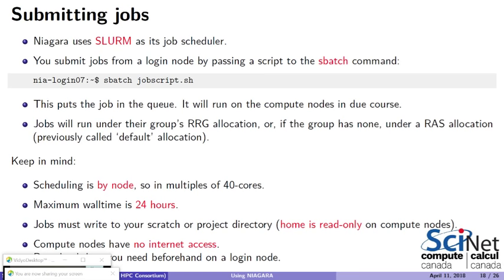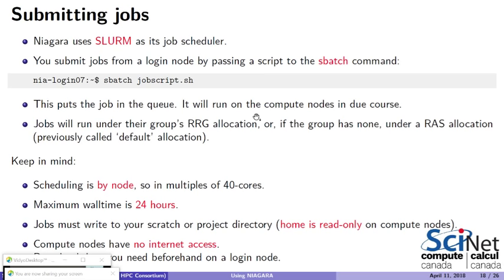Okay, so submitting jobs. I already mentioned this name, but Slurm is the name of our job scheduler. So we have our 1,500 nodes, and some machinery has to make sure that these are fairly allocated. And Slurm is the one that is doing this. You do it by submitting jobs. You'll create a job script that tells the scheduler what resources you want and what you want to do with them. So suppose that is encoded in this file javascript.sh. You give that to the command sbatch, and it puts it in the queue. When it's put in the queue, eventually it will run on a compute node.